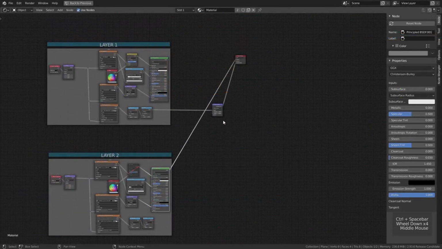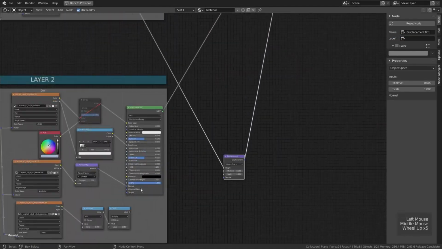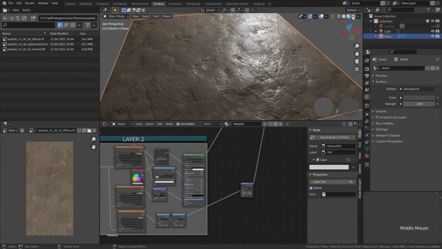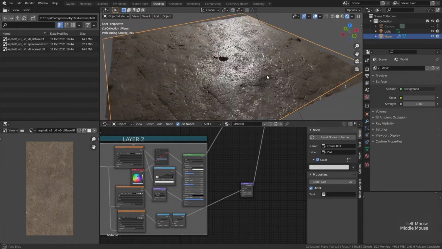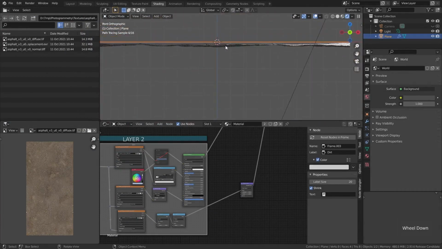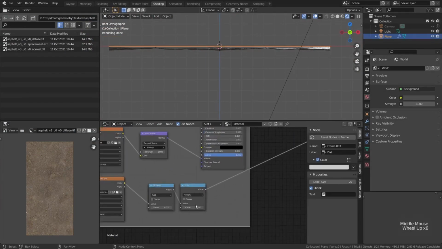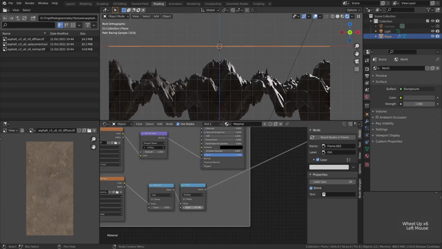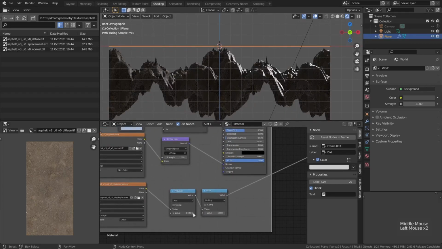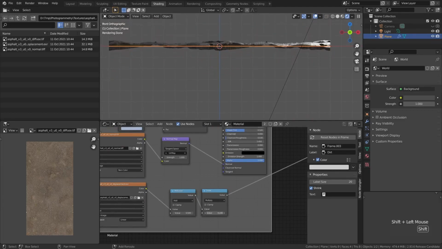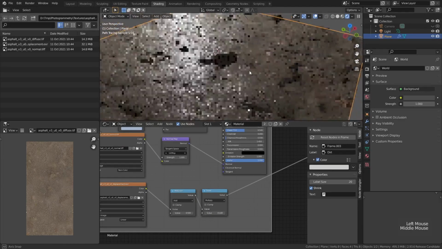Next, let's correct the displacement by plugging our layer 2 texture map into the height socket of the displacement node. To see this properly, we need to switch over to the rendered view and then take a look from the side to adjust the math nodes that we added to get the correct mid-level and scale for our displacement. At a scale of 1, this will really make it much clearer where the mid-level really should be. It looks like it should be 0.5 to me, and the scale should be about 0.1. That's looking much better to me now.